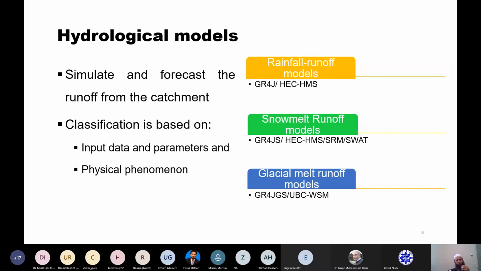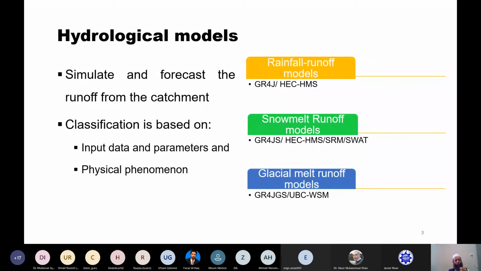Hydrological models, but basically, the purpose of a hydrological model is to simulate and forecast the runoff from the catchment. This is the basic purpose. And you know that in our Pakistan, only a few organizations are using these hydrological models. However, many researchers have used the runoff models, hydrological models, to simulate the runoff from the catchments.